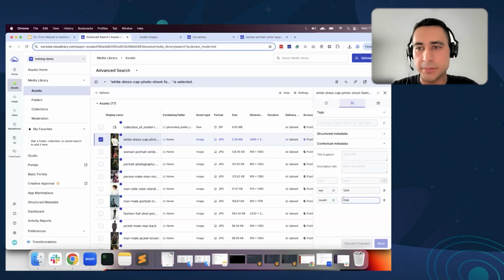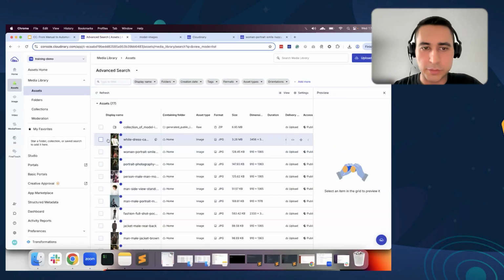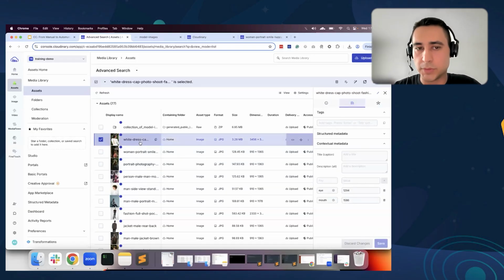But as long as it gives you the same data, this is what the next part of the workflow relies on. So it allows us to fix things in case of any issues, like missing landmarks. So we can do that. And also, it's very easy to add more landmarks as well.